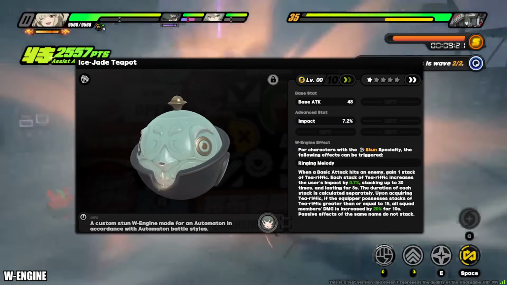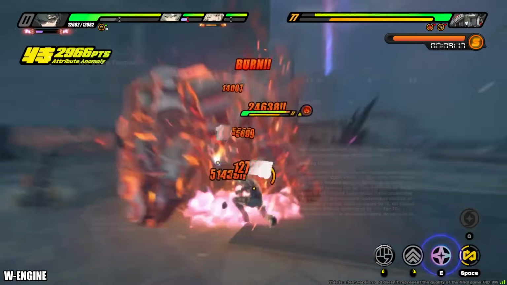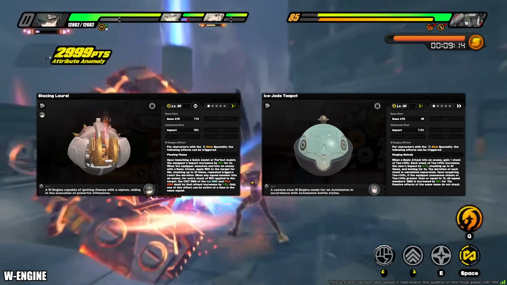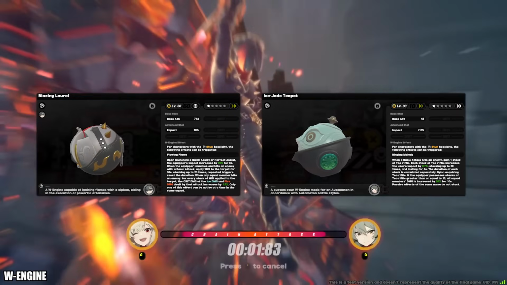Ultimately, the performance of Blazing Laurel and Ice Jade Teapot are just so much higher than the other W engines here, simply because of the damage increases that they provide to the team. But never fear, let's actually move on now and talk about these free-to-play choices.